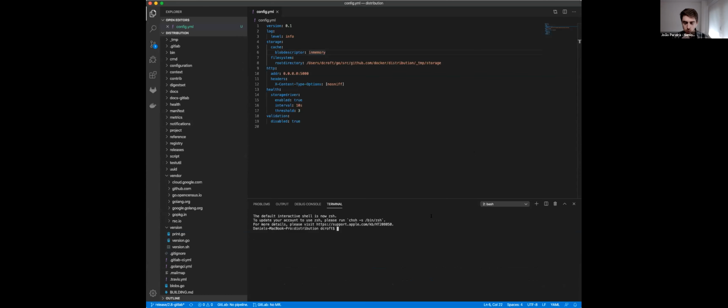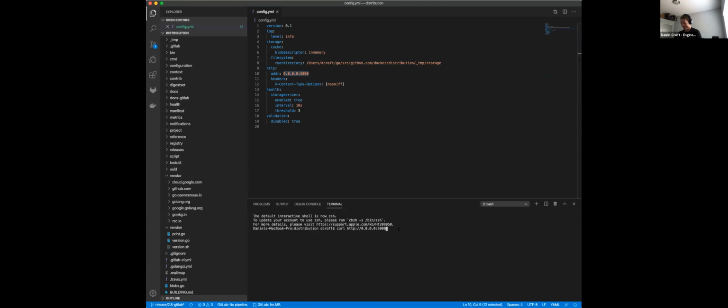And now let's do one thing, which is calling the API to see that there are no repositories inside our registry, because it's a new registry and it's empty. So we can use curl for that. If you do curl http, and then the address of the registry. What is it running on? It's the one we have in the config file on line 10. Oh, got it. That would have been smart if I just looked at that.